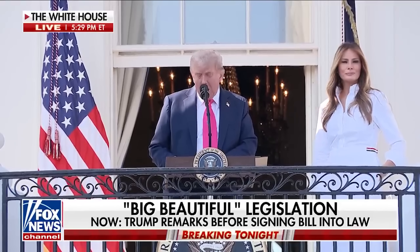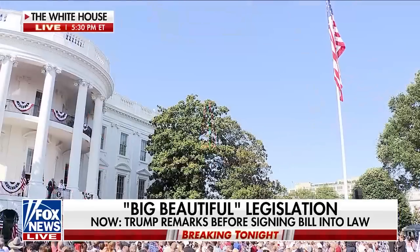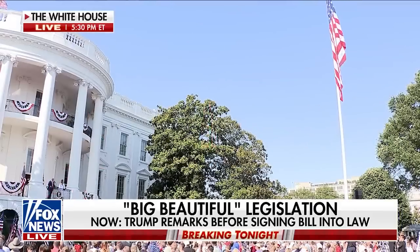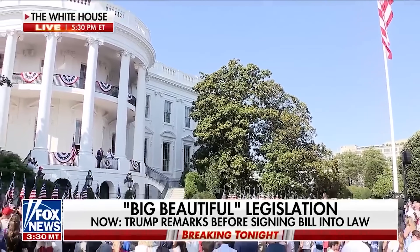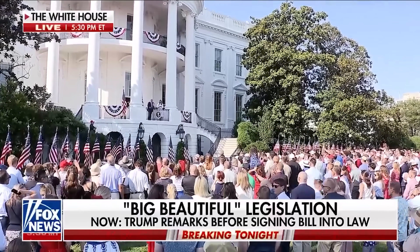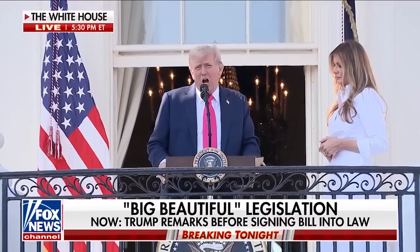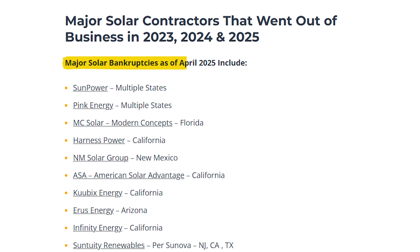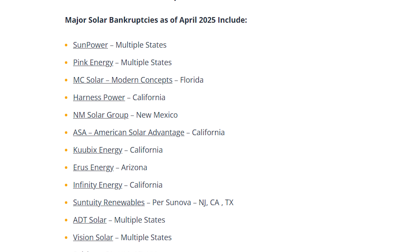So first, let me mention some of the reasons homeowners are choosing to do this. Solar tax credits are under threat right now. There's a possibility that this new budget bill will be signed tomorrow that will aggressively phase out the solar tax credit, meaning the solar system will feel more expensive as a U.S. homeowner. We've also seen many solar contractors go out of business in the past two years.